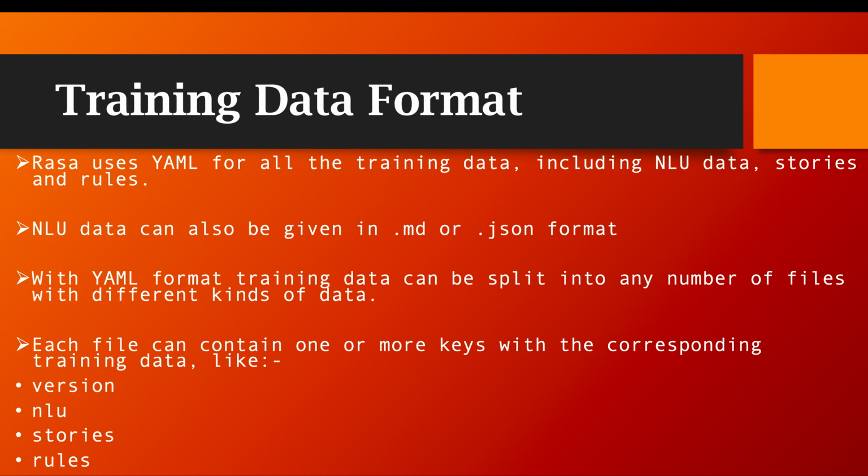So with YML format, the training data can be split into any number of files with different kinds of data. And each file contains one or more keywords with the corresponding training data like version, NLU, stories, rules, etc. We will see each one of them in the coming sections.